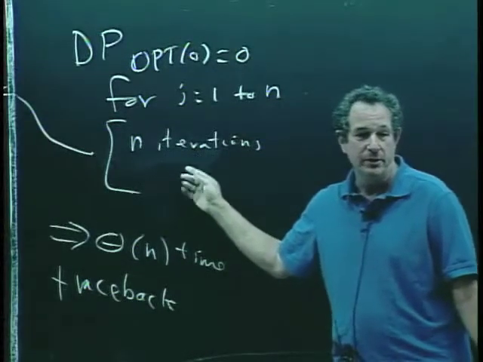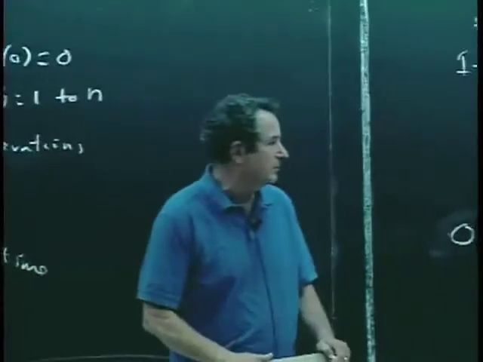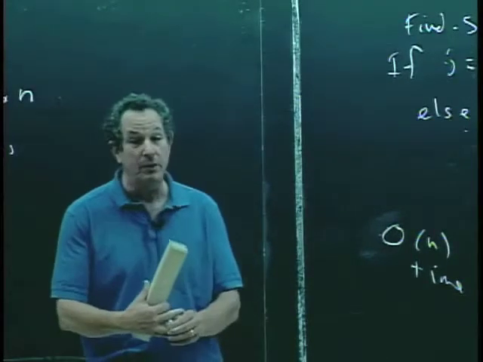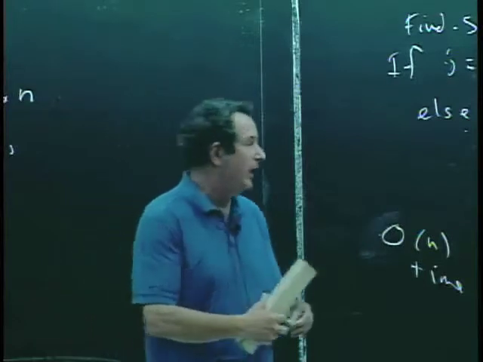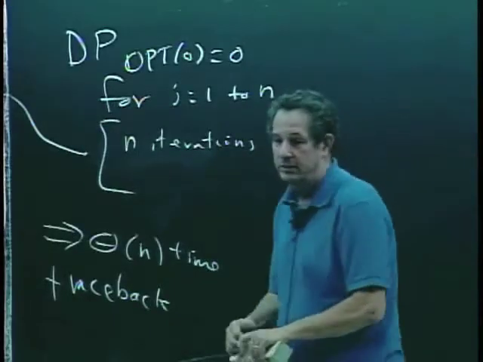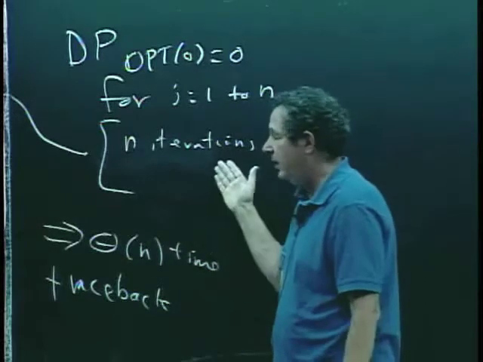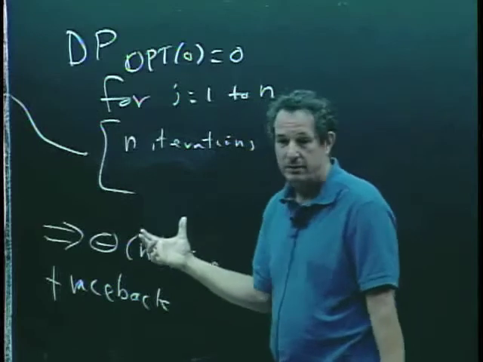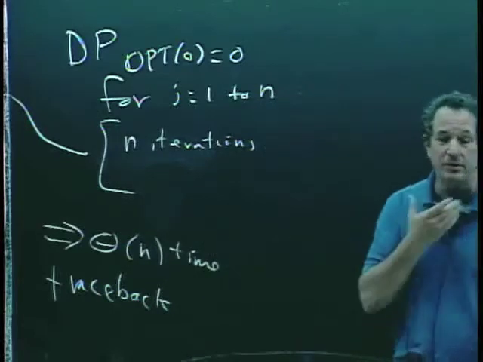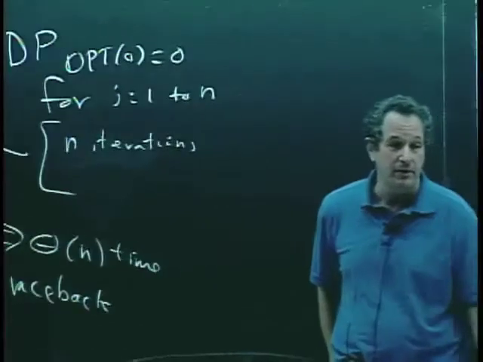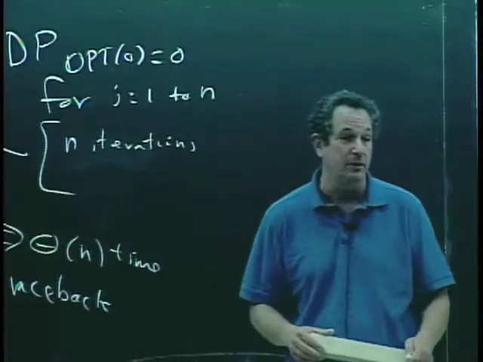So the best way to convince yourself of that is to just try to find an example where as you're going forward, you have a particular interval that really looks good, but if you say at that moment that you're going to take that into the solution that you're going to use, then that will cause conflicts with other things that you could have done later that were even better.